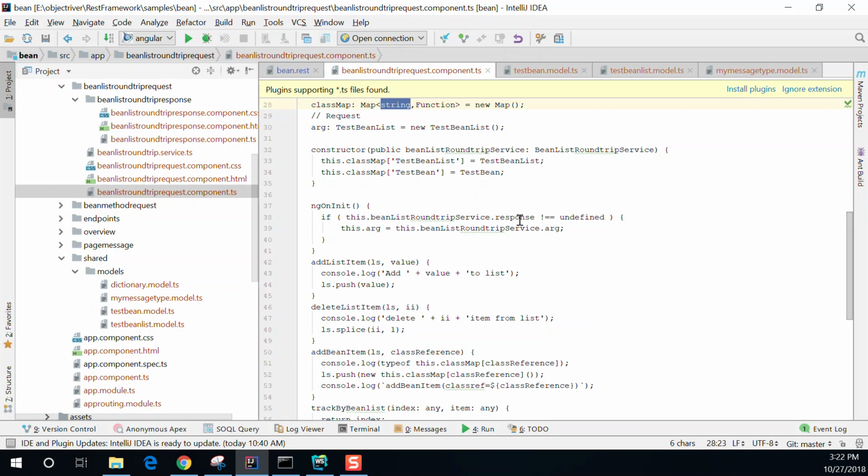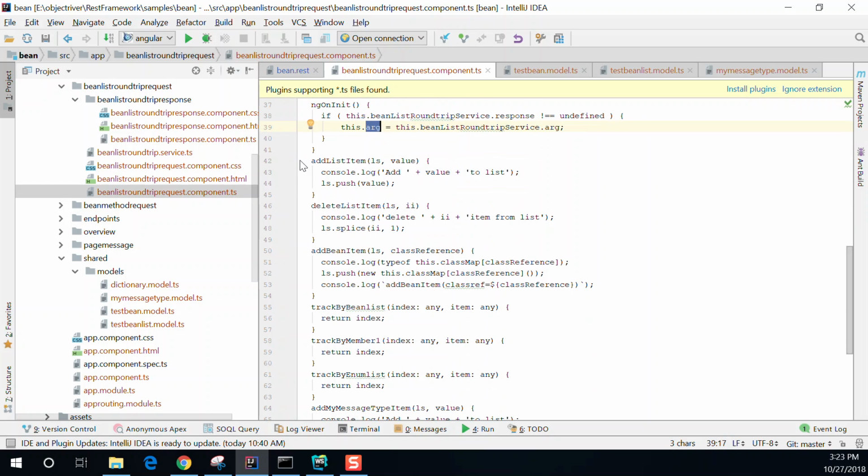In OnInit, we check if the response is not undefined, which means it's defined and this has previously gone through a web service. So you made a previous web service call of this, and the state of the arguments are stored there. So it remembers your previous arguments, and this happens in the OnInit.